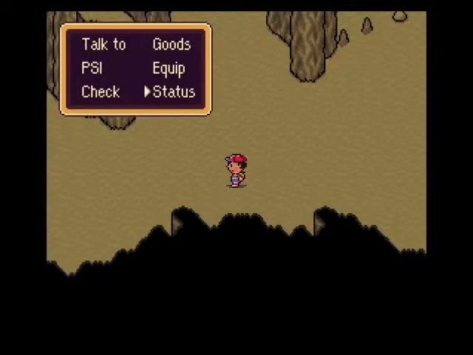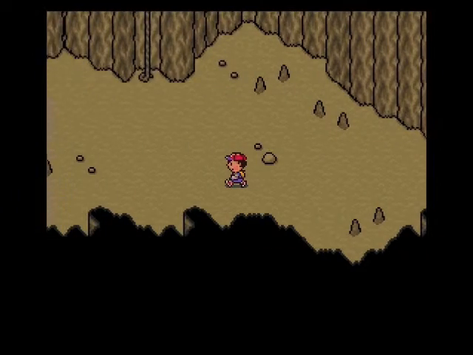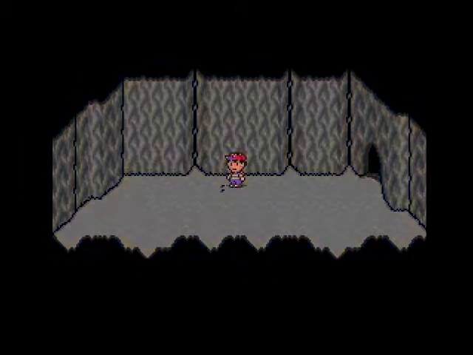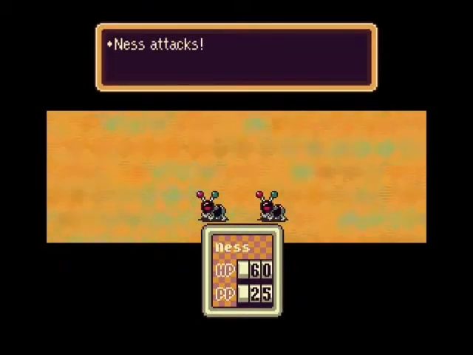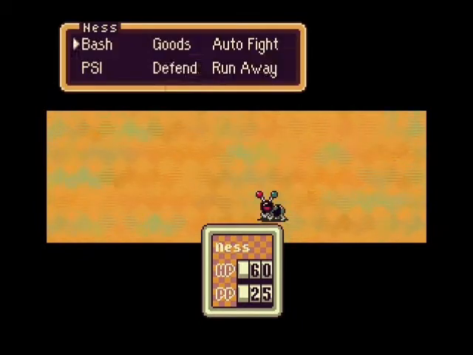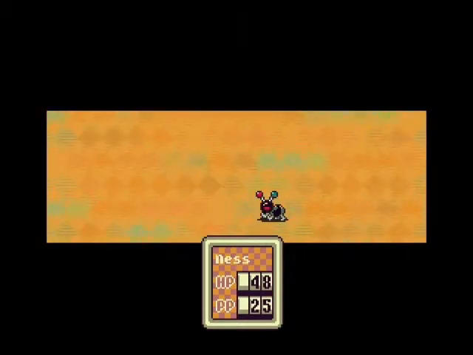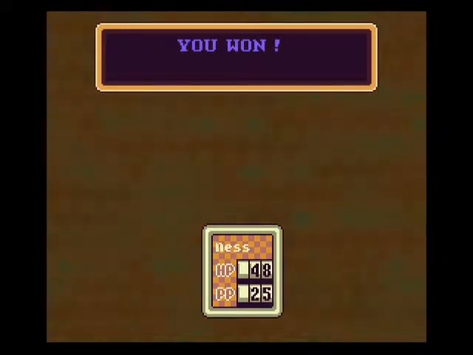There we go, that should do. Alright, so we're gonna keep moving. Alright, go through here first. Alright, two Black Antoids. That can be a nightmare to deal with. So I'll take the first one out before he starts calling for help. There we go. And there we go. You really don't need them starting to call for help right around now. Alright, so 74 XP.